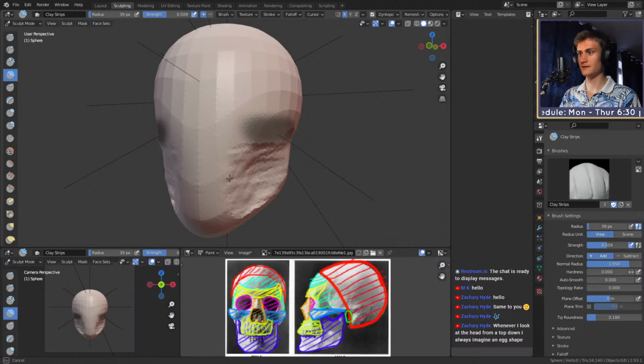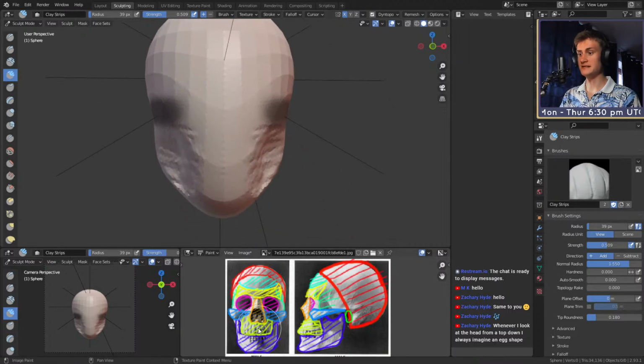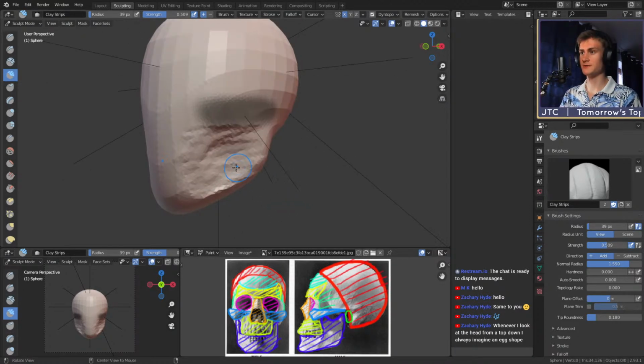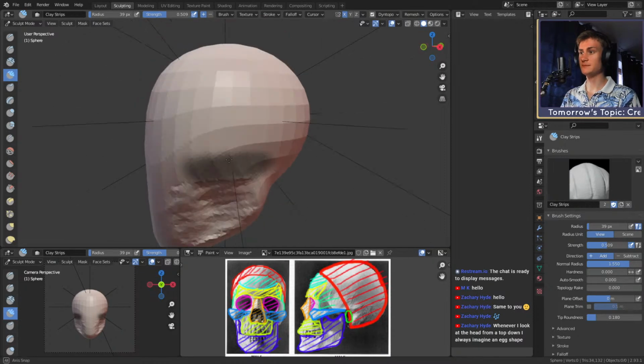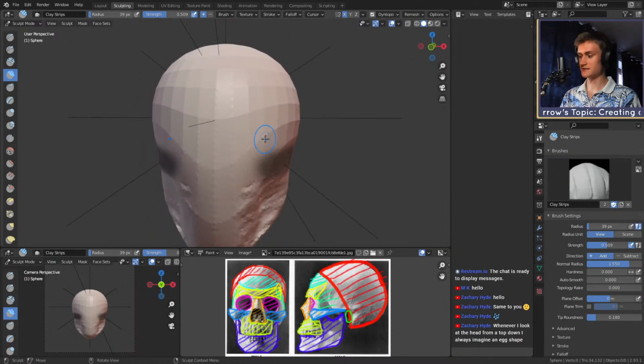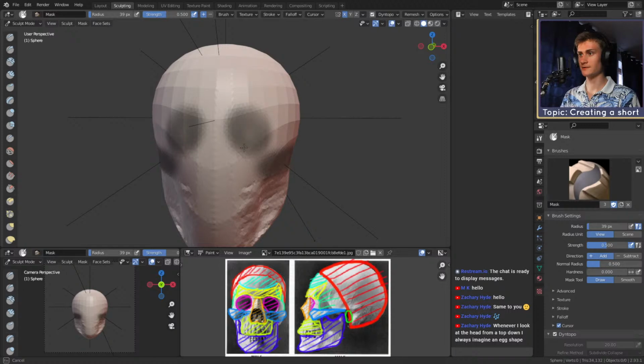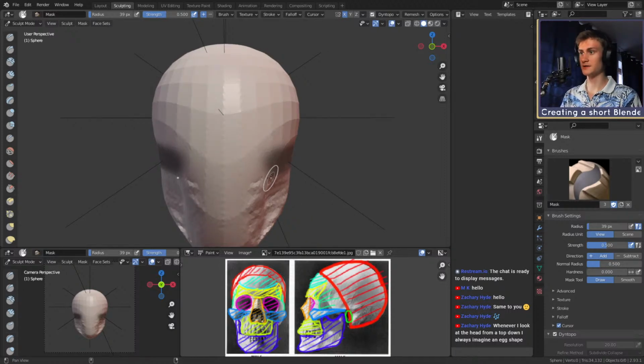There you go. Keeping in mind that we still need the teeth. The teeth are like this, I guess, like a cylinder shape. So we keep the teeth right here. We have the cheekbones right there. Then we have the eyes in the front right here, like there. Maybe a little bit lower. We can adjust it later.